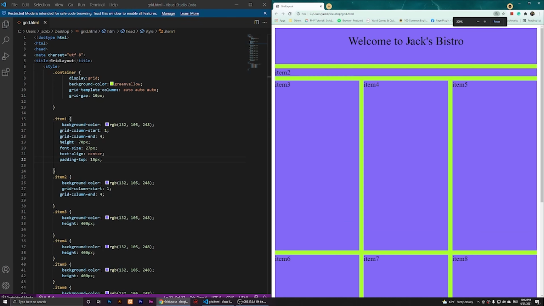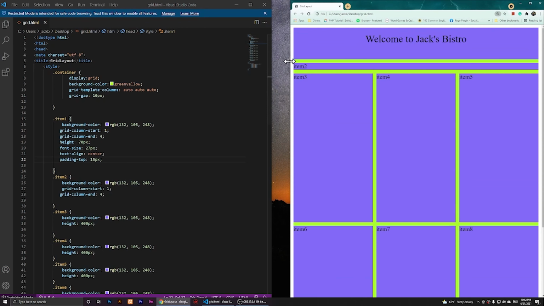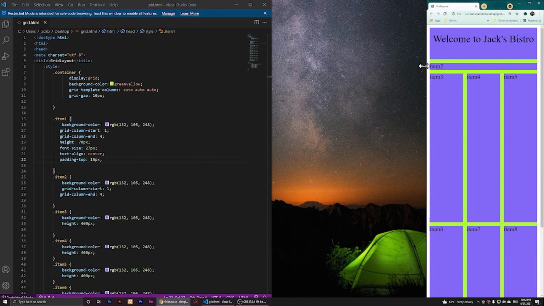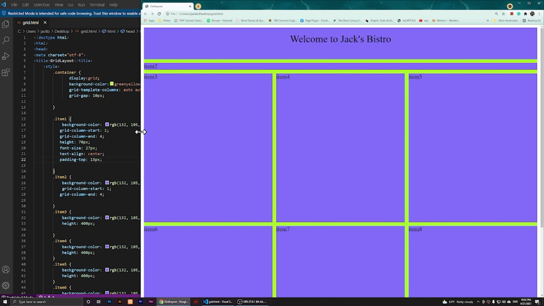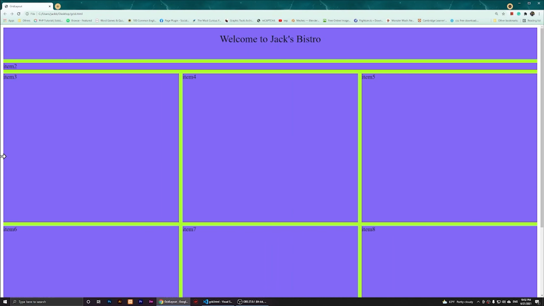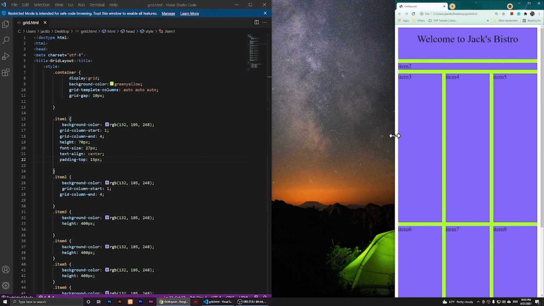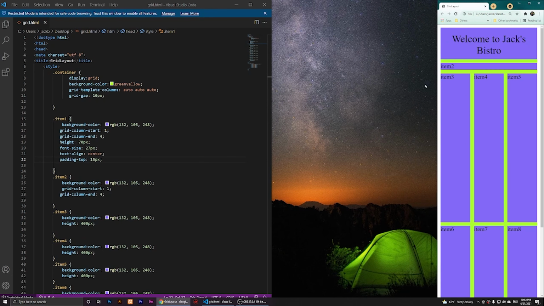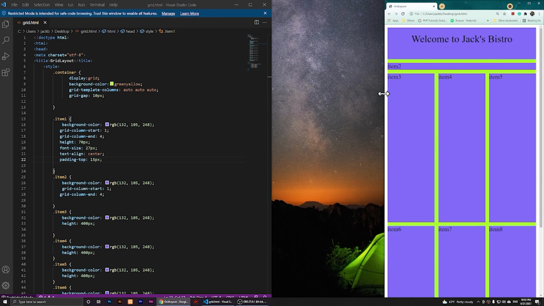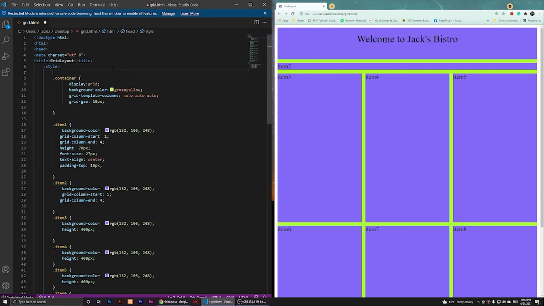Yeah, that looks okay to me. So now if we make it smaller, it's really nice, and it looks nice on a huge screen, and even if you shrink it, it still looks good. Yeah, it's responsive now.